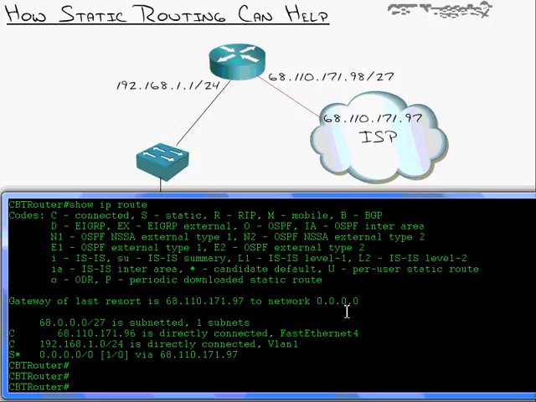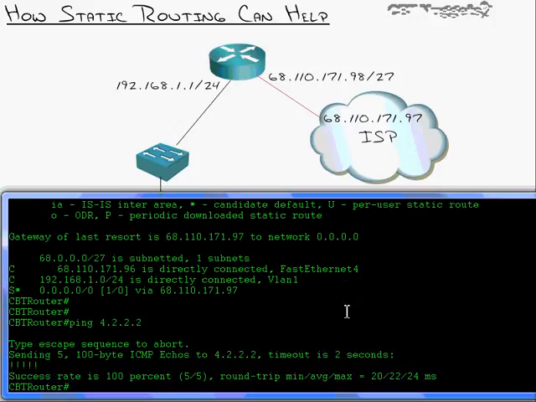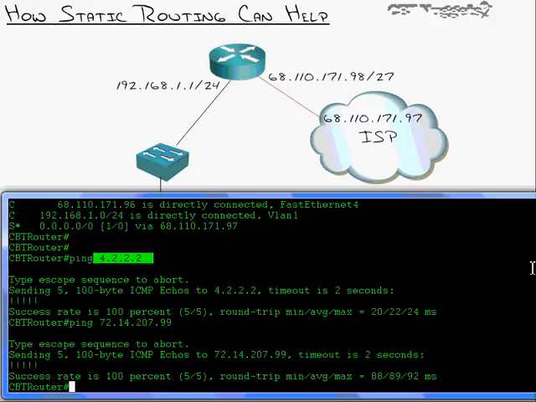So, you ready to test it? It's so exciting to me when I get to do this. I'm going to ping 4.2.2.2. Think it'll work? I just like building up the anticipation. Look at that. Sweet. We now have a working route to the DNS server on the internet. Hey, let's try Google. I'll hit the up arrow. There it is. There's Google's IP address. And sure enough, Google is responding as well. Not quite as fast as the other one. You can see it took a little more time to get there. But Google is working as well.